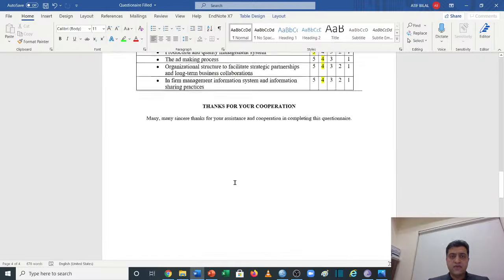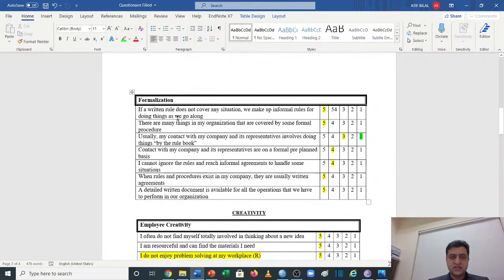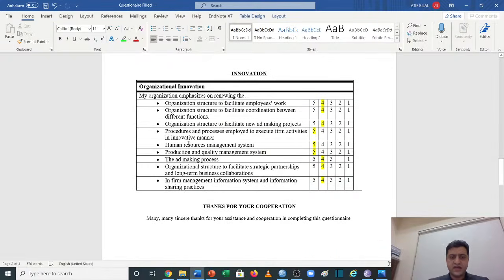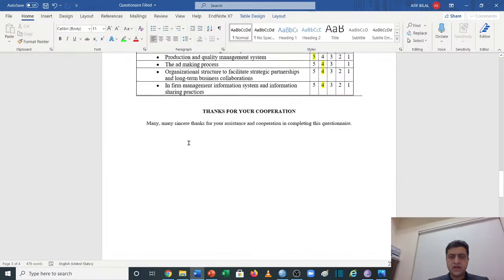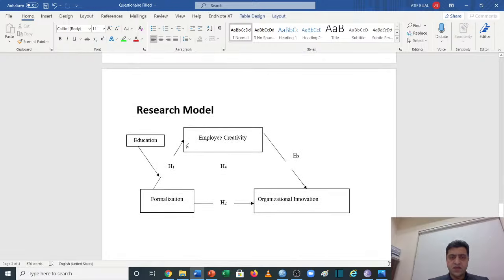Now, we have measured these things with 7, 9, 10 items. But in order to analyze them, we need to convert them into one value. That is important.